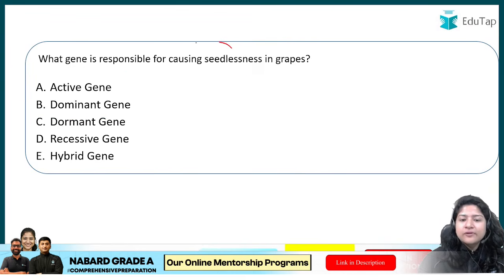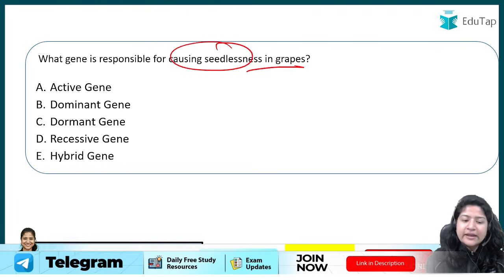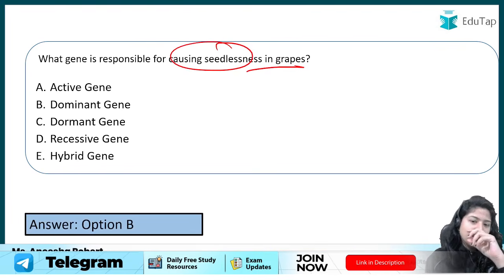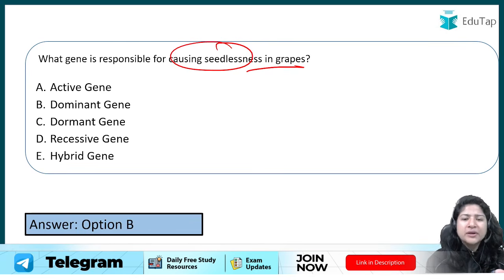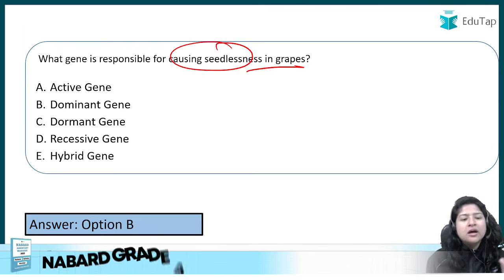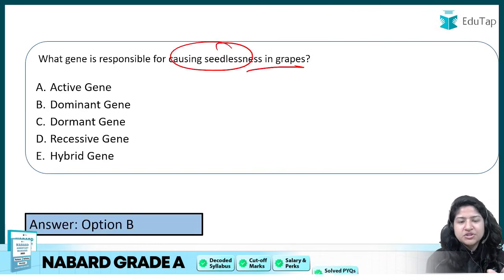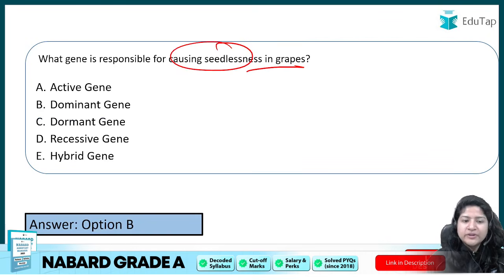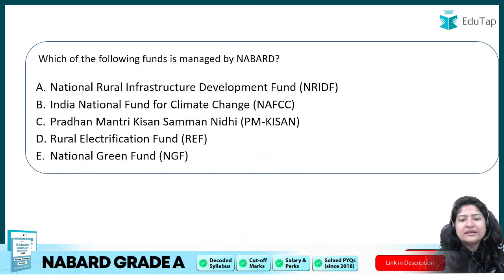What gene is responsible for causing seedlessness in grapes, ठीक है. तो ये this content it belongs to your, it can be under plantation and horticulture, but it's not a very core concept, ठीक है. Core अगर बात करें it is from genetics, plant genetics, ठीक है. But this was asked in your examination, ठीक है. तो genes यहाँ पे जो dormant gene है आपका उसकी वजह से seedlessness होती है.